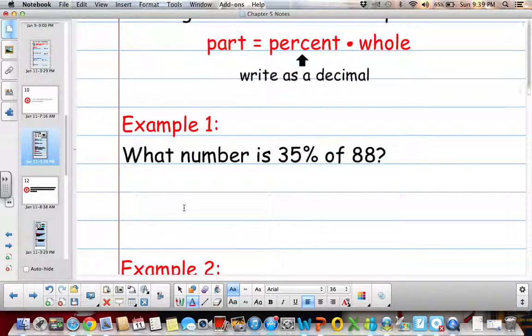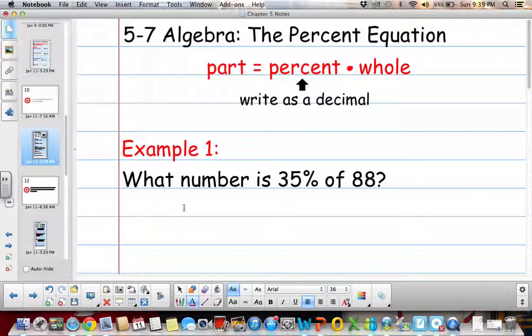The problems that we're going to go through in our video are ones that you've already seen before, and you will always be able to set up a percent proportion, but I'm going to teach you how to do it with the percent equation. This is the equation, which is part equals percent times whole. You probably want to write that down. And when we include the percent in our equation, we always write it as a decimal. So we need to be really, really good at converting the percent into a decimal.